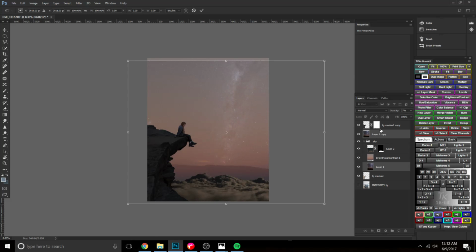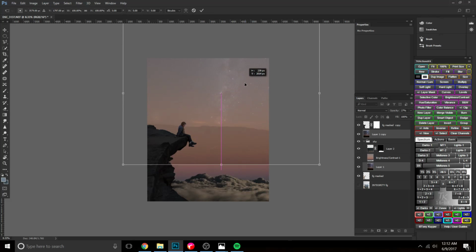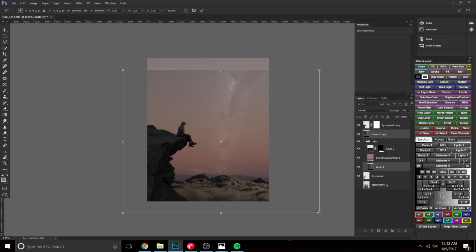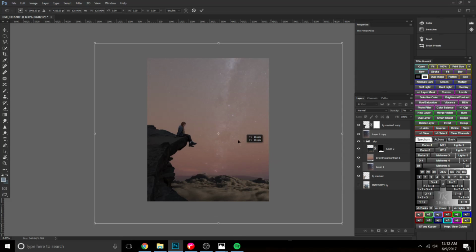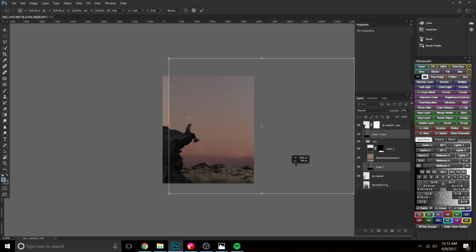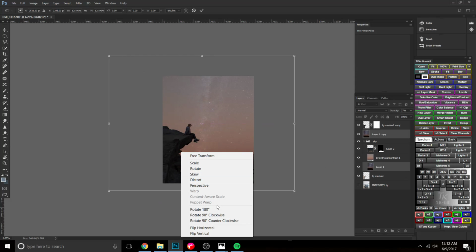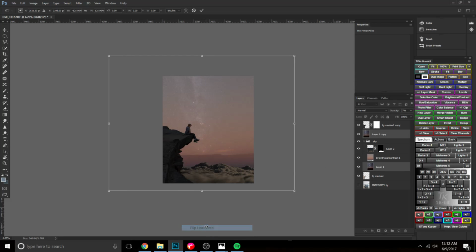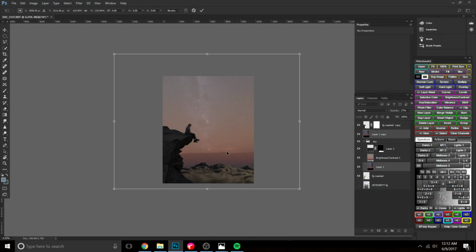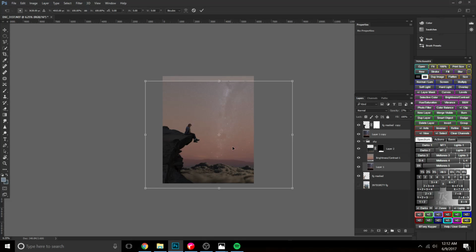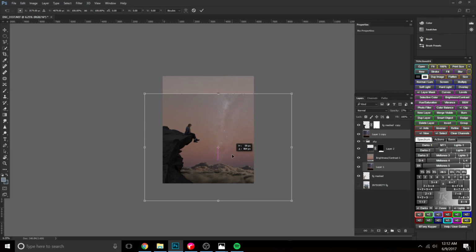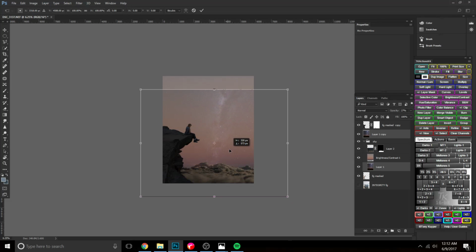I'm just using this one at a low opacity as a kind of placeholder so I can see what's going on. So I'm going to stretch it out, and I still have the Magellanic Clouds over there. Maybe I can fit it into this. I'm going to flip it horizontally. No, I'm going to keep it how it was. So I'll escape, Control T, go back. Yes, looks okay.